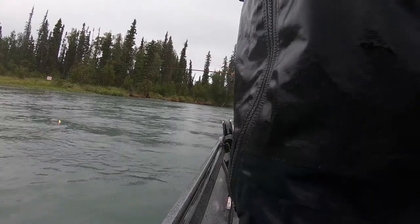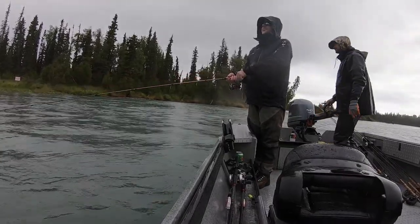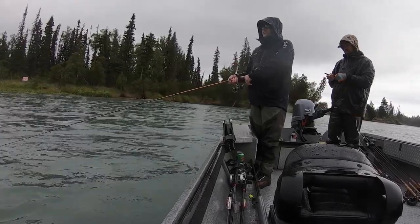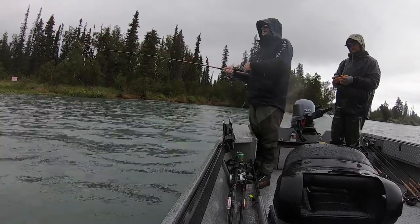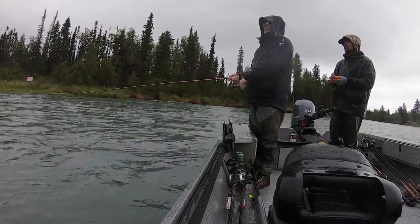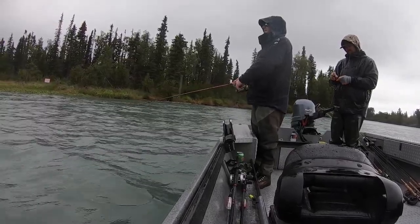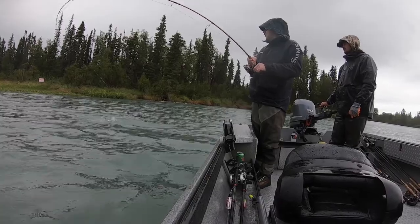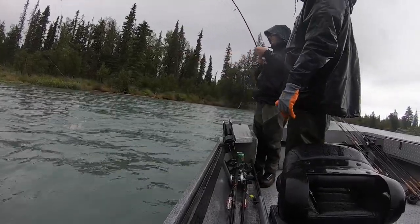Am I doing something wrong if I'm snagging all these fish? No, they're just running around a little bit more now, so they'll run into your hook too. I feel like I pop a lot of brook trout in the dorsal fin at home. Like if you're fishing a streamer, it just happens — but it happens often enough it can't be an accident. They come up and hit it with their body. Kind of stun something with their body and then hit it again. Man, that's a big one.